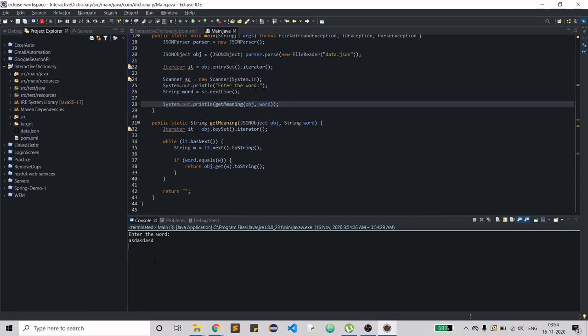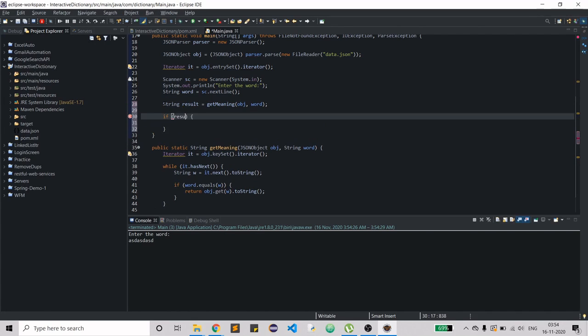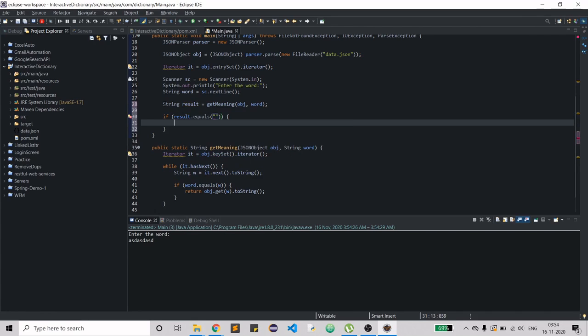In this case we have to return something like the word doesn't exist, so we have to do that kind of thing first. To do that, we first have to save the result into an object. Now we just have to do an if else condition. So if result dot equals blank, that means that the object wasn't found.